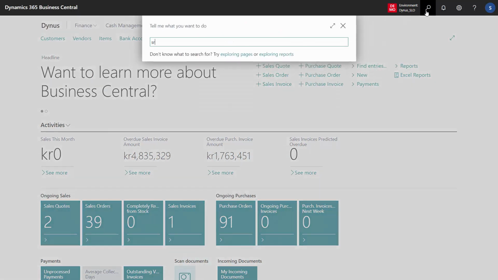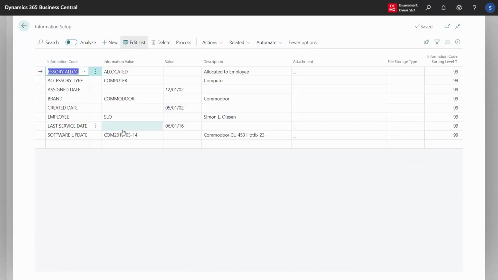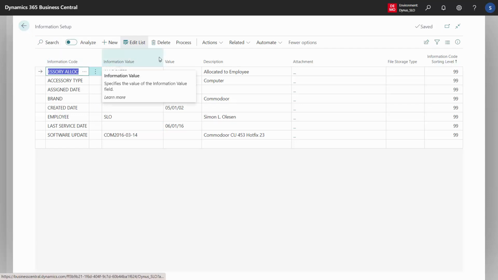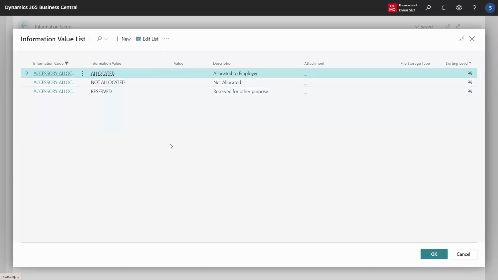If I use my serial number information with master data for, in my example, allocating computers to the employee, but it could also just be for normal purposes of serial numbers, that you will allocate all kinds of master data to your serial numbers, and you would like to use the copy functionality. So when you create a new serial number, you would like to transfer the master data as well. But when you copy the serial number, you can only select to copy information value and value, but not specific fields. So in this scenario, it says that my information value is allocated on this serial number, whereas it could have been reserved or not allocated.